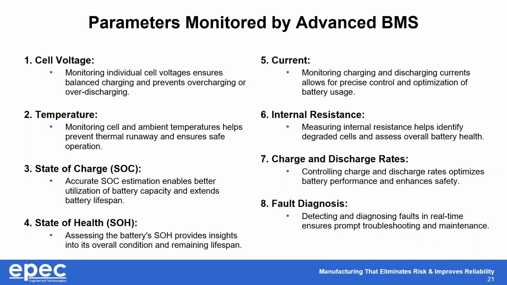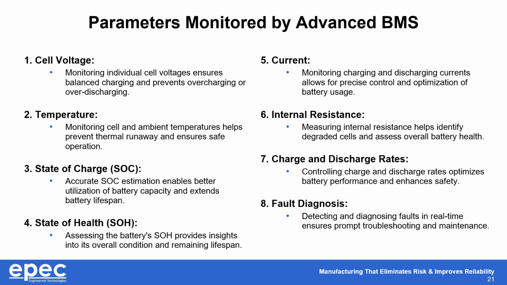These are the different parameters that we can monitor. These are probably the biggest, and temperature is the one we talked about in the standard pack. It's a little different because in a custom pack we can monitor and adjust. In the standard pack, we can basically monitor and shut off. That's really what it does. But if you look at things like cell balancing, we're not really cell balancing in a standard pack. It is what it is when it gets plugged in. That's the way it's going to be until the battery basically dies.